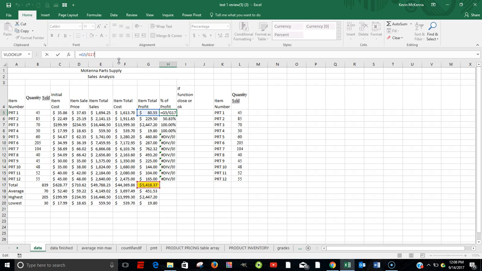How you do that is we click here and then tap the function key F4. By doing that, we're now seeing $G$17. We've locked in that value. We've made it into an absolute. Click the check mark, and now let's drag that down.